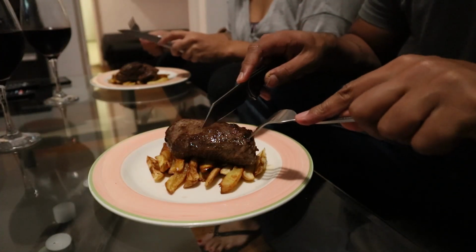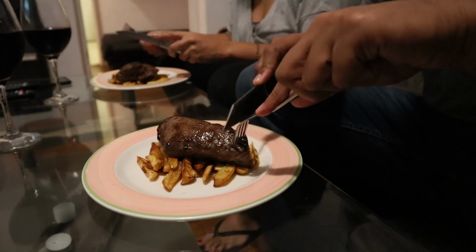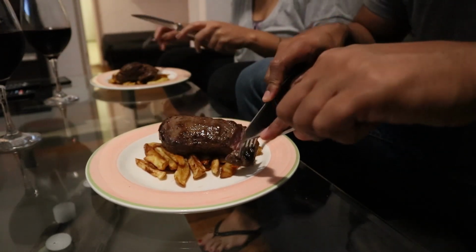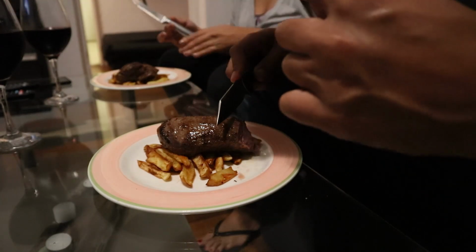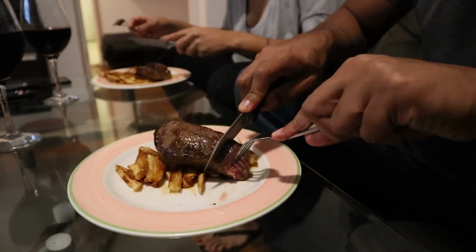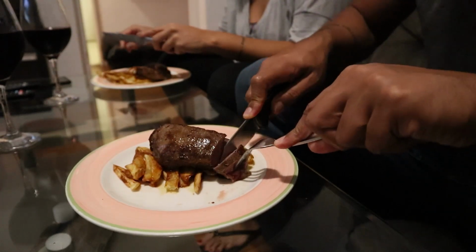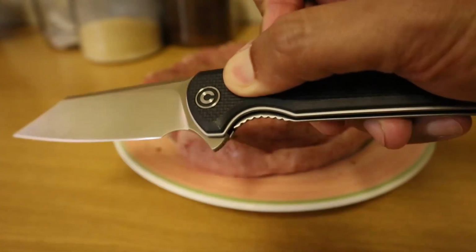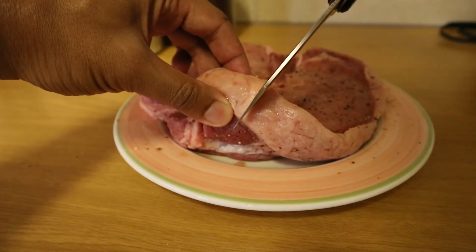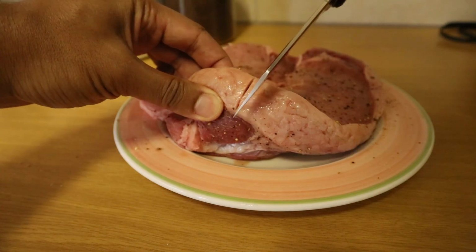And so firstly, if you are a steak lover and you're hungry, you may want to look away right now. This illustrates that smooth cutting motion that you can get with the Wharncliffe or the modified Wharncliffe blade style that has that belly. But also, side note, if you are ever making steak and it's got a lot of fat on it, I was unfortunate, well, not unfortunate enough, you know when you go buy steak and you see it on top and it's like there's no fat, and then you get home and you flip it over and it's like a lot of fat.